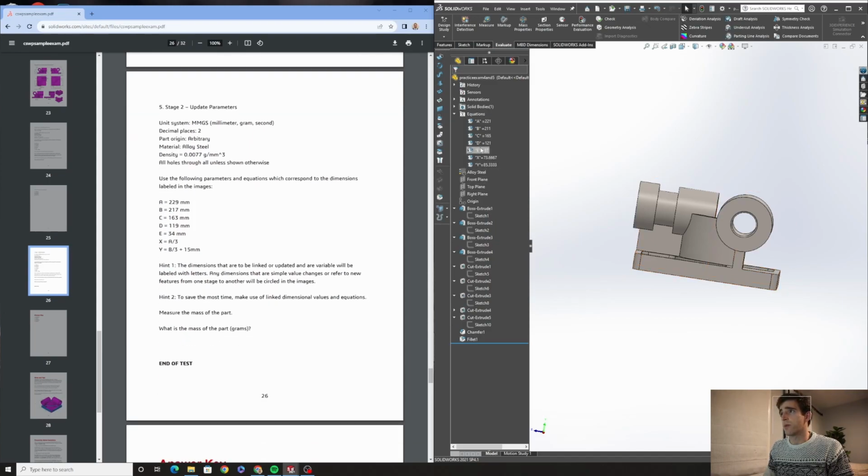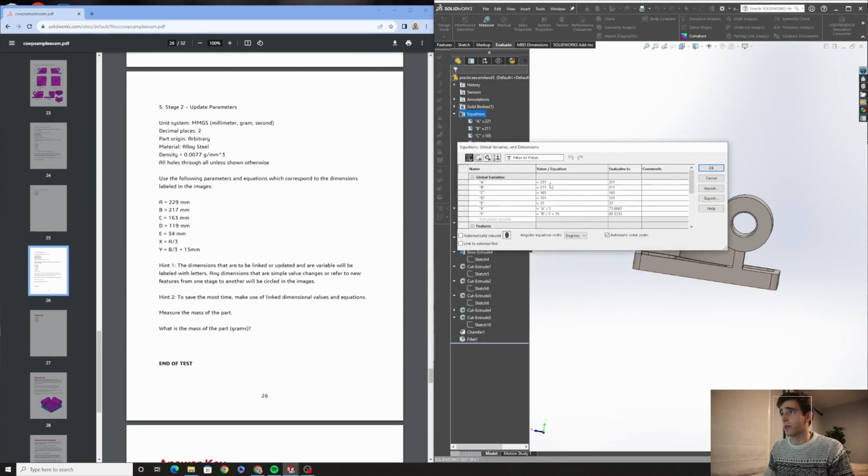Update the part with the dimensions, manage equations. We've seen this before. We can type in different numbers. It's gonna be okay. E changed to 34.